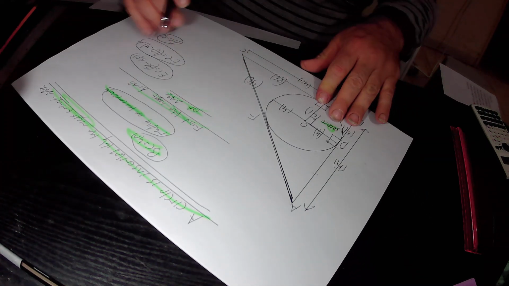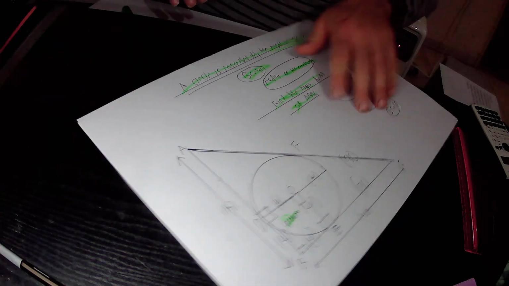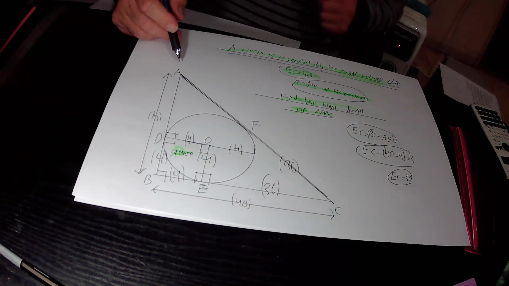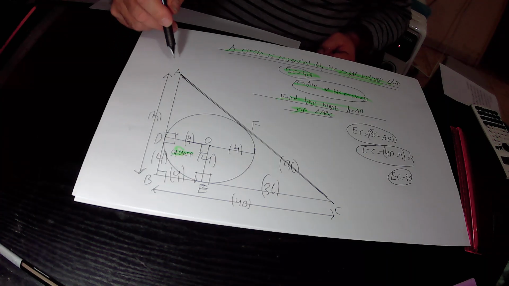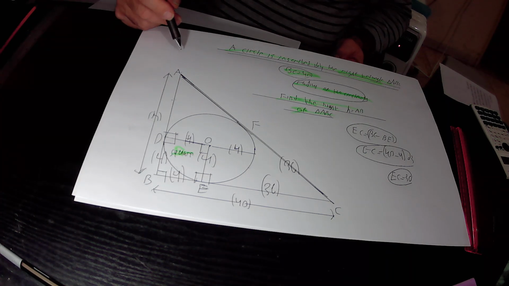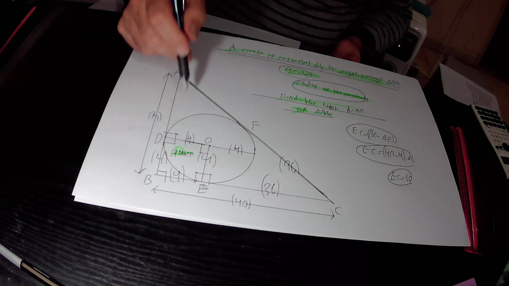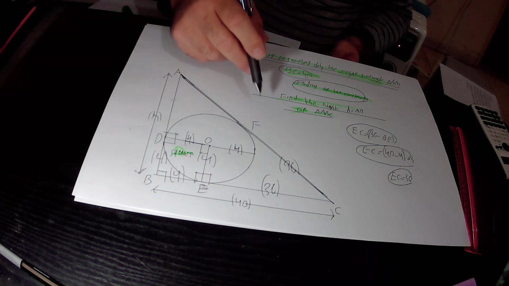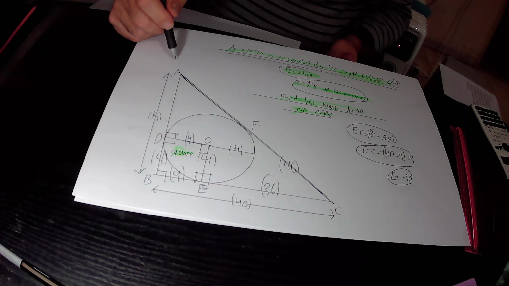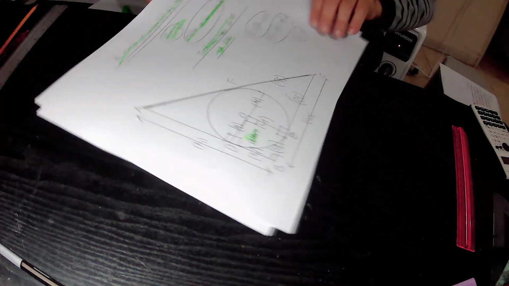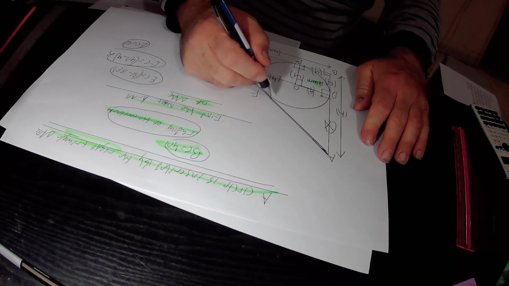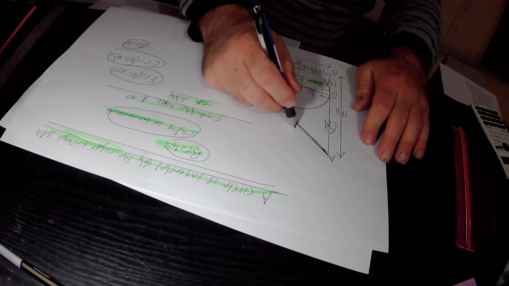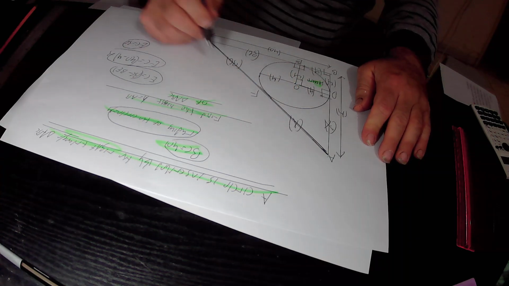In the next step, we implement rule 2 at this common standpoint, point A. For this common standpoint, point A, we have two tangents to this circle, tangent AD and tangent AF. According to rule 2, they are equal to each other. That is to say, AD equals AF. So if we define the length of AD as x, then AF must also be equal to x units in length, according to rule 2.